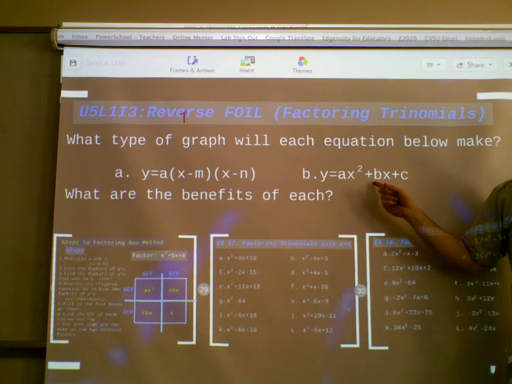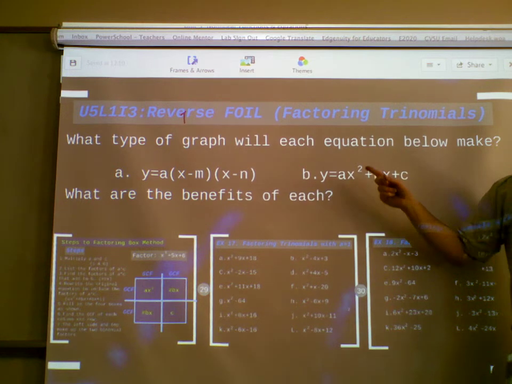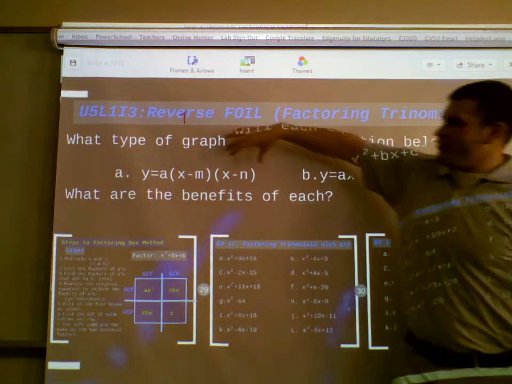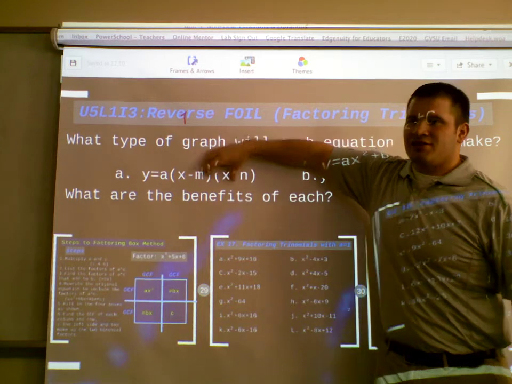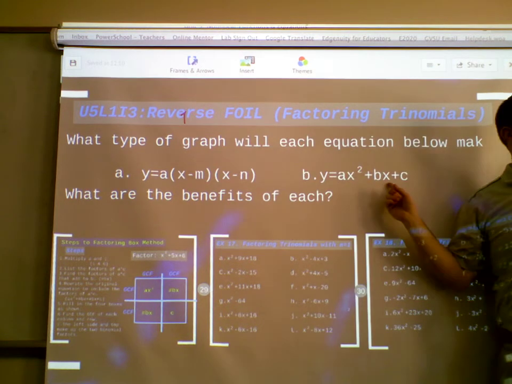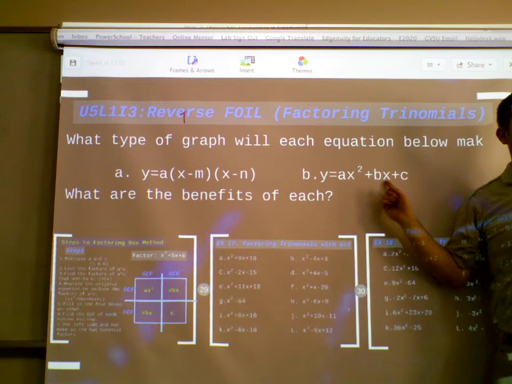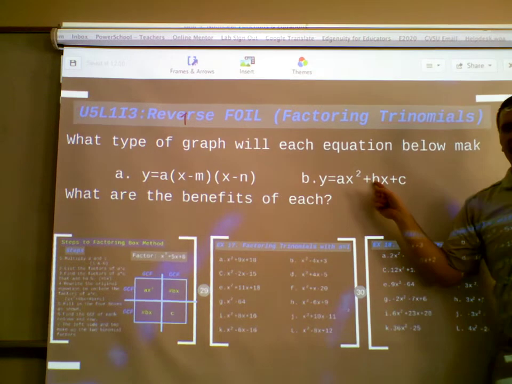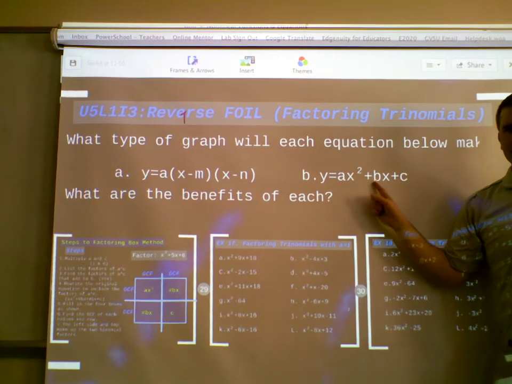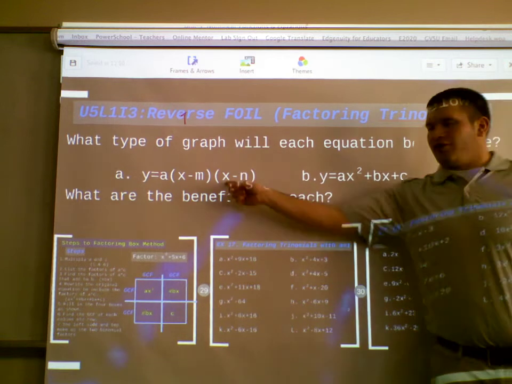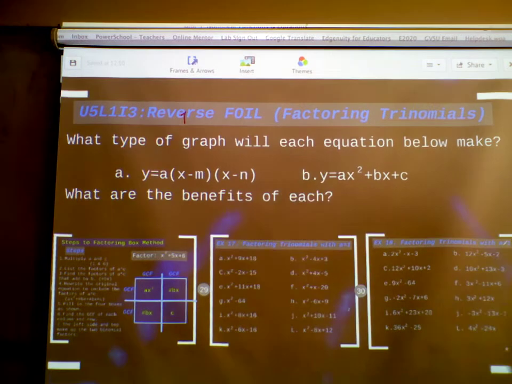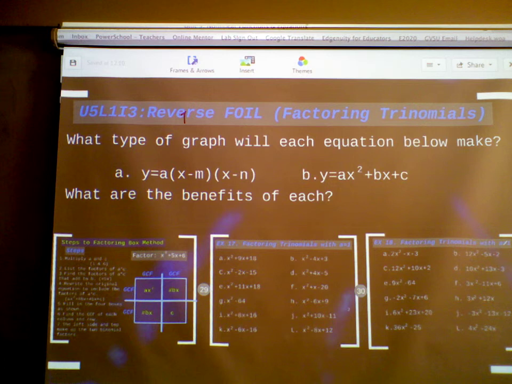What process? FOIL. Good. If you FOIL something that looks like this, then you'll get something that looks like this, right? So if you FOIL, you get that. So we're going to reverse FOIL or unfoil. We're going to take the pizza out of the aluminum foil. Life? Okay. We should call this life.